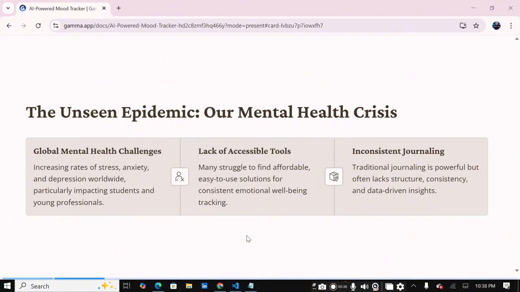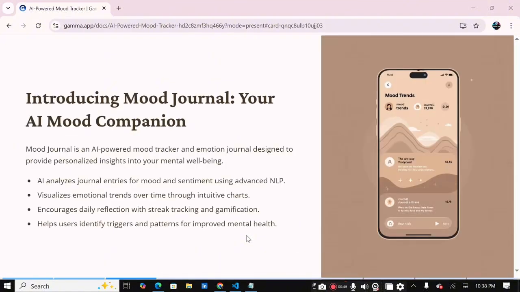Okay. So as I said, this is to address mental health crisis or issues. And yes, so the main features of the app. The name of the app is Mood Journal, which is an AI-powered mood tracker and emotion journal. It is designed for personalized insights into your well-being, your mental well-being.